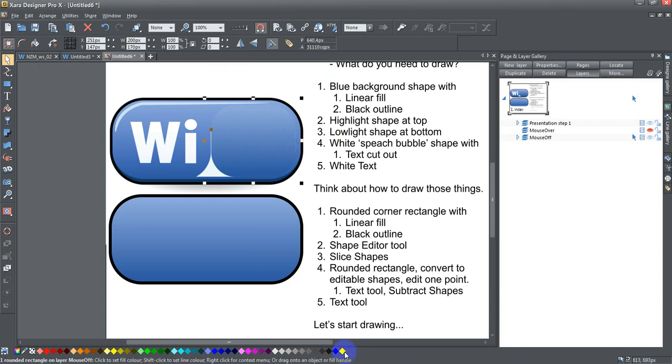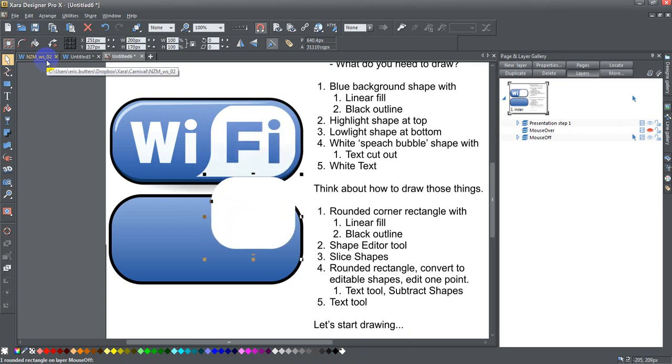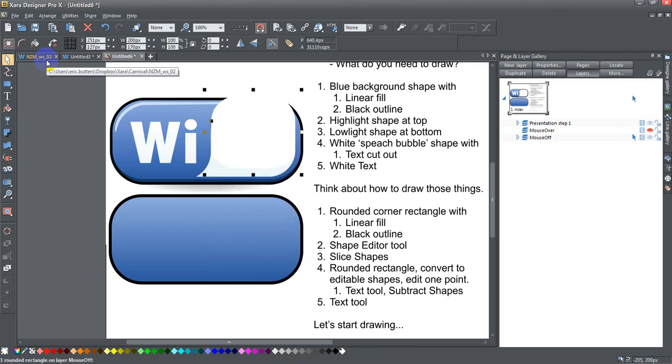So I'm going to give this a white fill, and I'm going to move this on down here to, let's leave it where it is for now. I'll give it a different color fill, maybe a gray fill or something. All right. Like I said, I'm going to convert this to editable shapes.